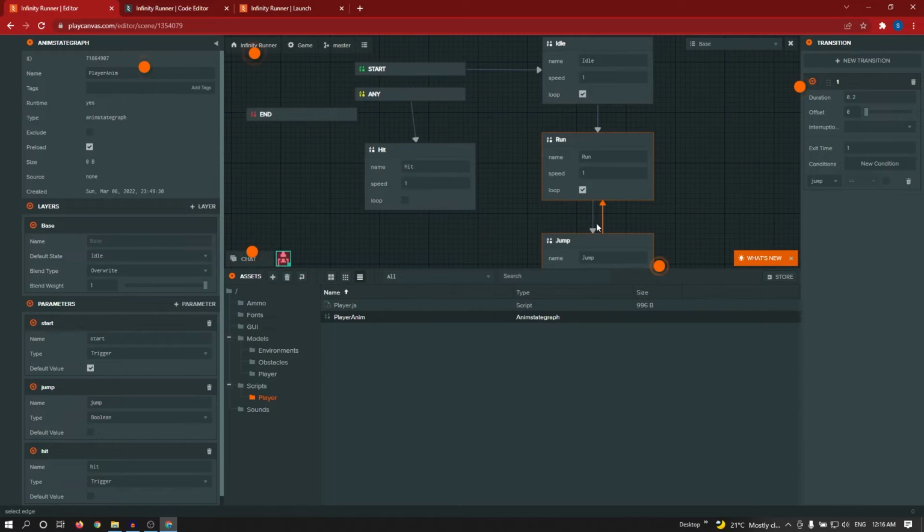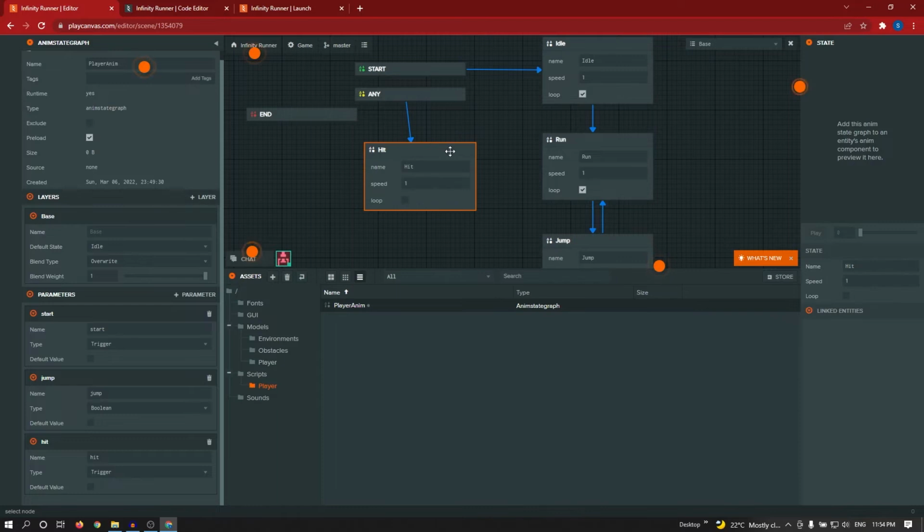Here, set exit time to 0, and while hitting on floor, this also you set to 0. Every exit time make it 0. After hitting, I need to move back to this ideal state. That I will add later. So let's start scripting first.